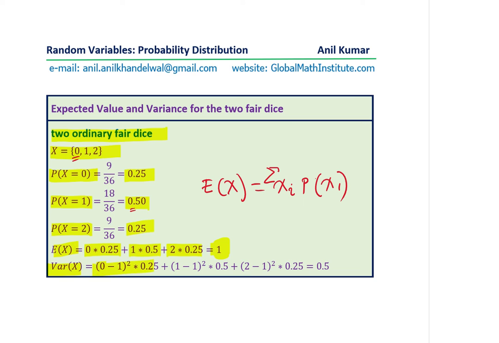So you get the sum of these, which will give you the variance. Add them up to get the value. It comes to 0.5, and that is how you find the variance. Is that clear to you? So we have calculated both expectation and variance for the two ordinary dice. Well, you know now how to calculate it. You can now pause the video and do the same calculation for the pentagonal spinner, right?